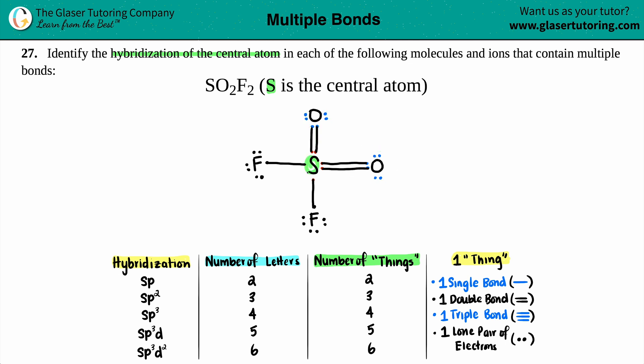Now, if you look at sulfur, it's got two, four, six, eight, 10, 12 electrons. But that's all good because sulfur is one of the elements that can have an expanded octet, mainly because sulfur has access to the d orbitals. So when it's a center atom, it can have more than eight.